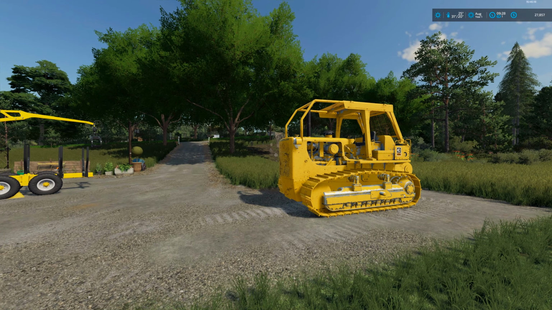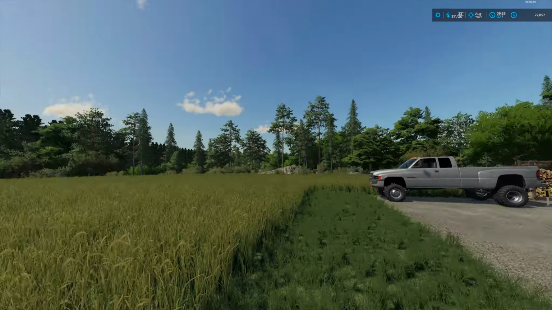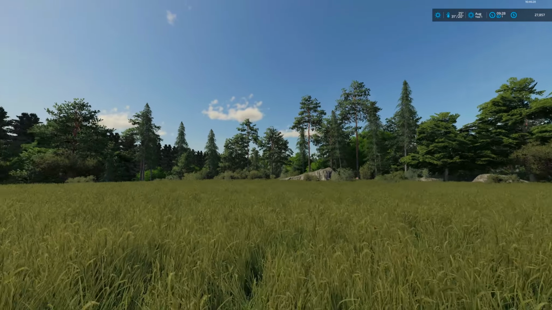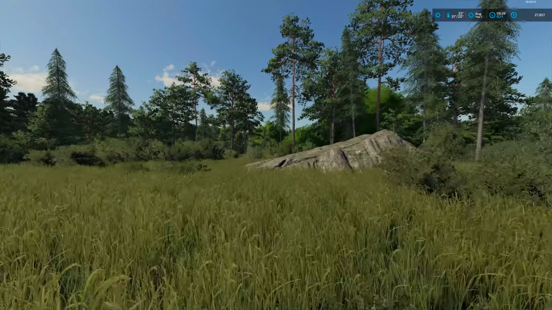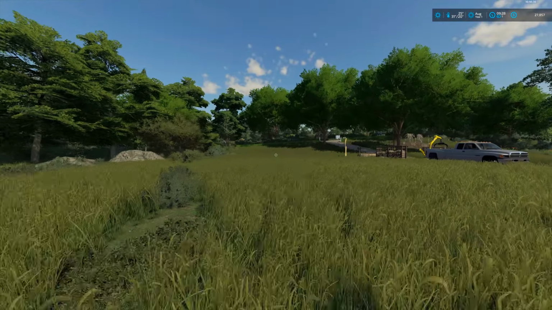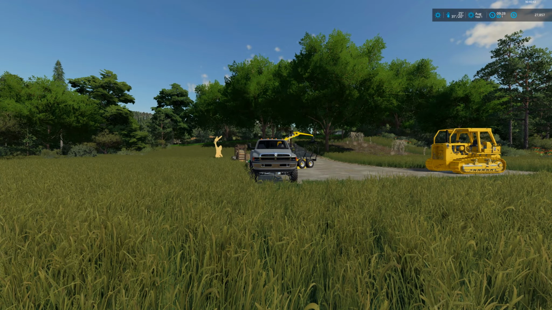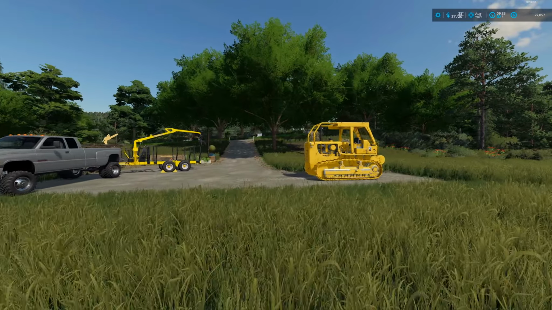Welcome back, everyone. In this video, we are going to be starting up the old D7, and we're going to be clearing out some of this forest for some money, so we can either upgrade to more land to access some of the bigger forests, or buy land and start rock crushing, and uncover hidden valuables throughout the map.